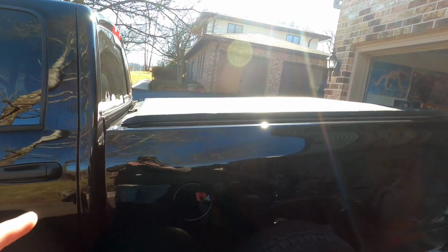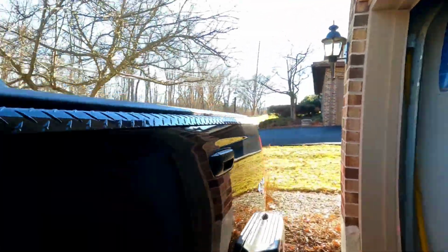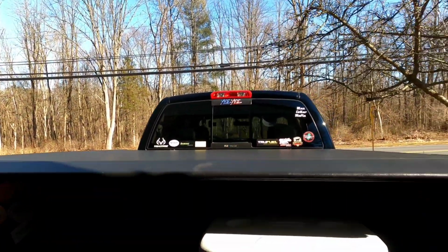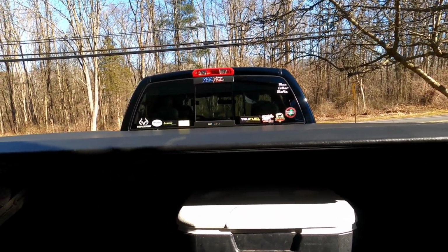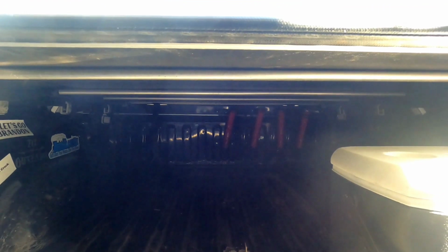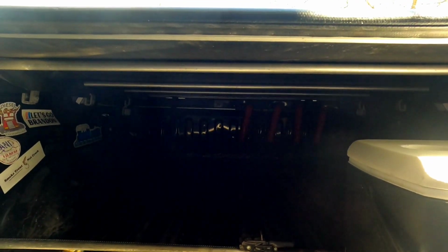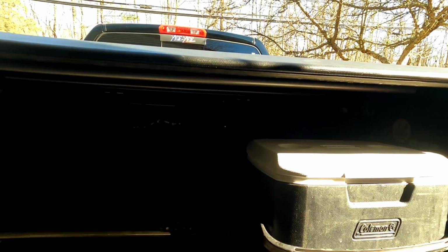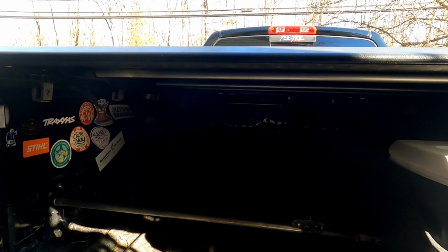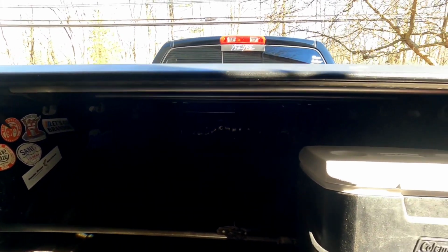Got a tunnel cover on it. What I usually do is I roll up the tunnel cover and everything goes in here. And I have 3 snowblowers, but I only ever keep one in the truck. And then what I do is I use this load locker, put the snowblower all the way up in the front, and then load lock it in. And then I have my ramps on the left side, my shovels, cooler, and then salt, which I keep in bags and in a 5-gallon bucket. So that's what I do for that.